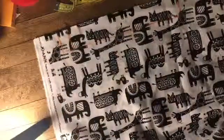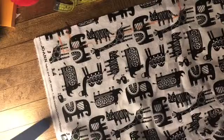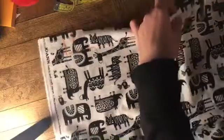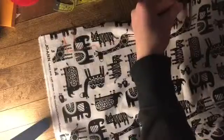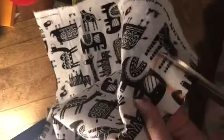Okay, now we're done with that part. And we're going to take our fabric scissors and we are going to cut this out. Let me just move that so I can get it at a better viewpoint, and we're just going to cut along. This is really cute fabric. I really like it, and it feels nice.